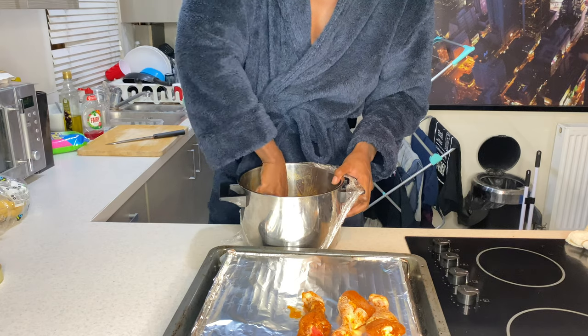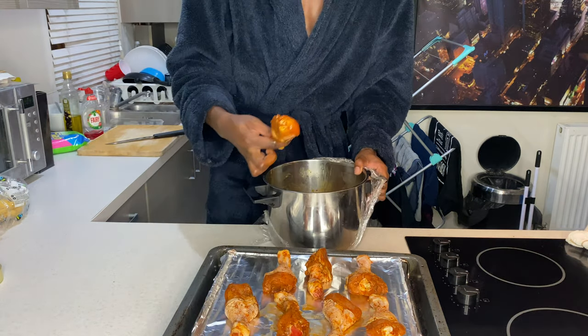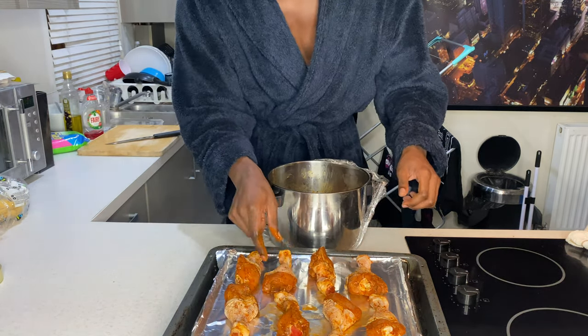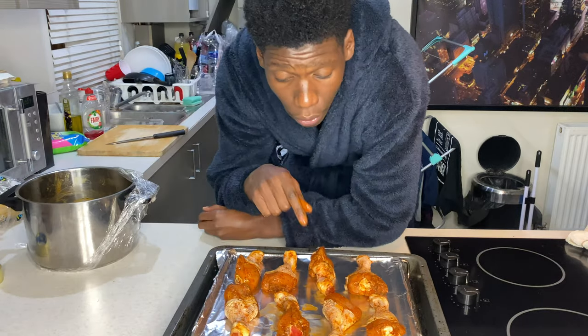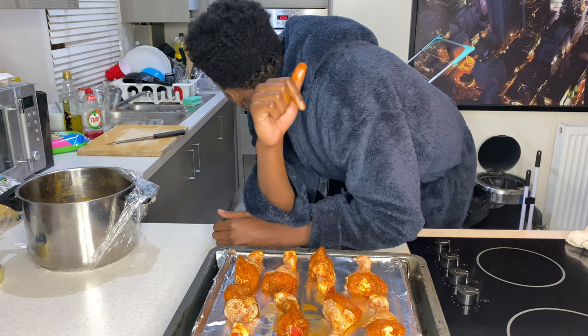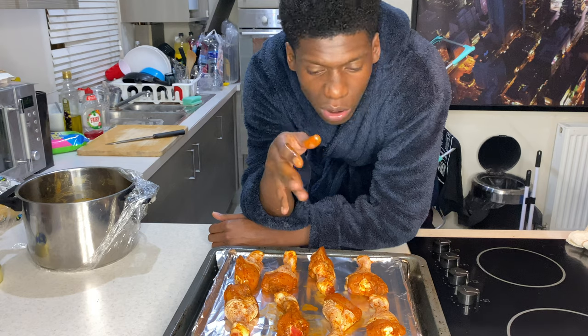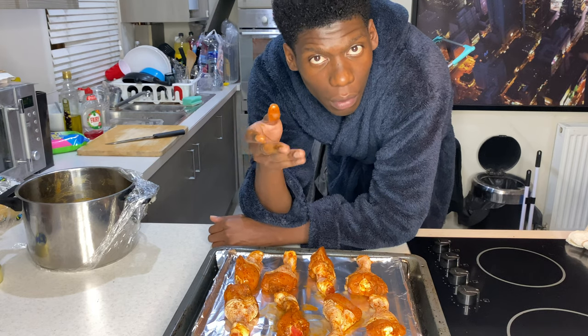In there, then place. Okay. What you're gonna do is pop that in the oven for 45 minutes on, you know, 190, 180, 200, doesn't really matter, 45 minutes, okay?